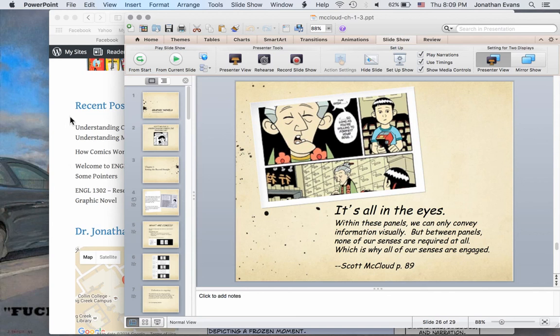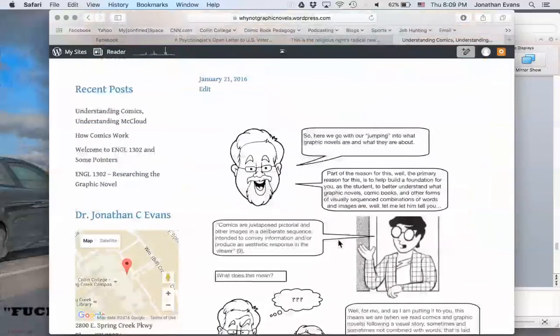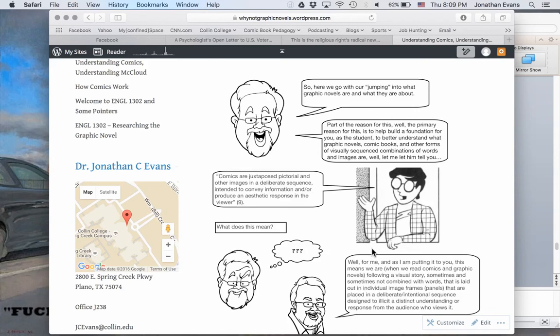But what I really want to harp on here in particular, returning to this idea of understanding comics with McCloud, is to keep in mind that we are dealing with something with a lot of complexity, and we're going to dig deeper into this complexity as we move forward. I want you to keep an open mind about it and remember that in this complexity, we're going to try to figure out ways to approach comic books. One of the things we're going to look at next week is a comic book paneling system of panels and depictions that have absolutely no words, because sometimes there are no words, and we're going to look at the idea of whether we can still get the meaning without the use of words.